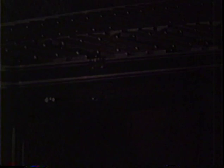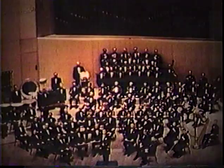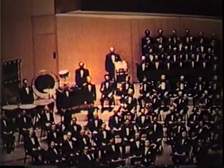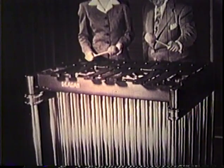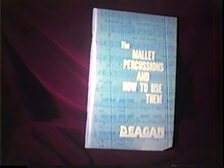The mallet instruments, largely due to John Calhoun Deegan's foresight, keen intellect, and demanding standards, are no longer a primitive instrument or a vaudeville novelty. They are an essential part of every percussion ensemble, stage band, jazz combo, school orchestra, community orchestra, and major metropolitan symphony in the world. They are widely taught by many of the pioneering masters such as Jose Bethencourt and Freddy Gomez, and their students now teaching. Advanced degrees are now offered in mallet percussion at many schools of music. Numerous composers, such as Serge de Gastine, write for mallet instruments.